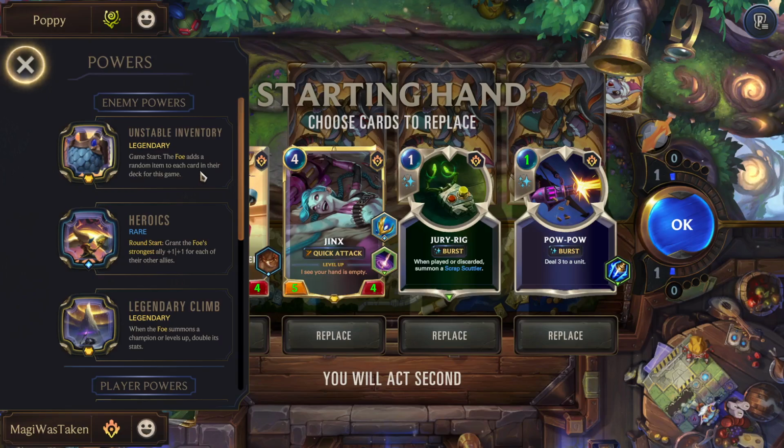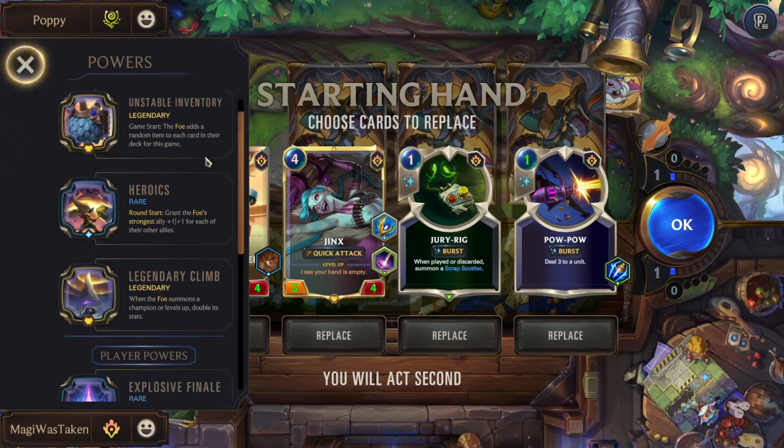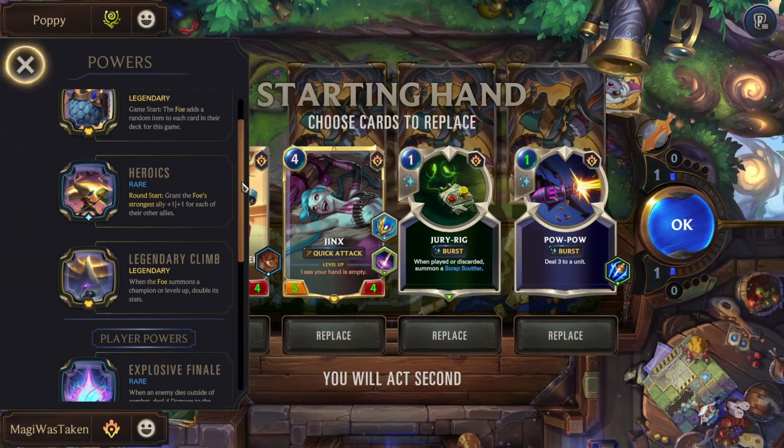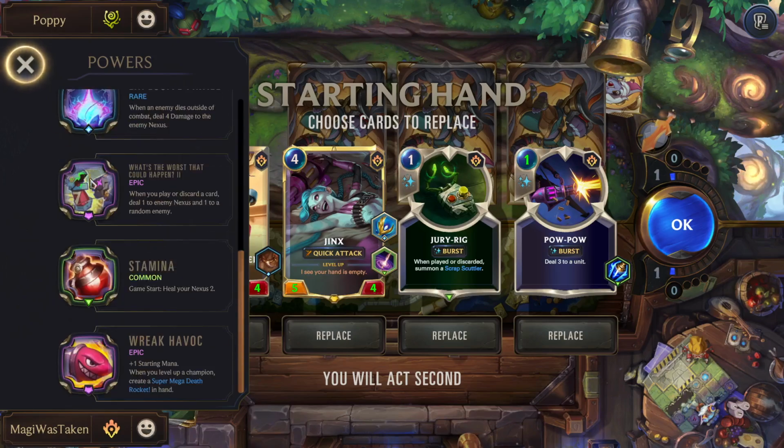The foe adds a random item to each card in the deck for this game. Unstable inventory. Ransard grants the foe's strongest ally +1/+1 for each of their other allies. And for us, when you play a discarded card, deal 1 to the enemy nexus and 1 to a random enemy. Heal a nexus 2 at the game start, and +1 starting mana, and when you level up a champion, create a super mega death rocket in hand.